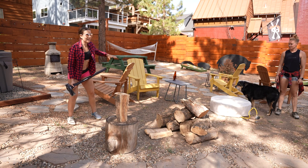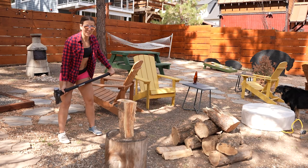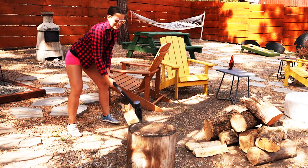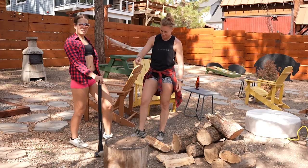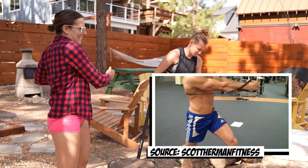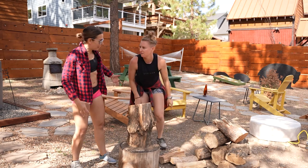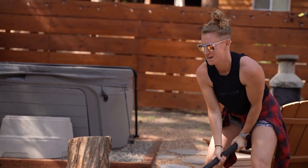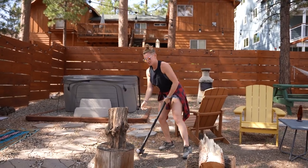The tendency as a crossfitter is to want to swing like this, but it's not right. You want to be dead center — it's the same thing as swinging a sledgehammer for a workout. I'm a little sloppy but I got it. I didn't think I would because of that knot. You ever done wood choppers in the gym? They're nothing like this — it's a side-to-side thing. This is total body: shoulders, your abs bring it down, your legs, your back to pull the weight up. I felt that though — I'm hitting the same spot.